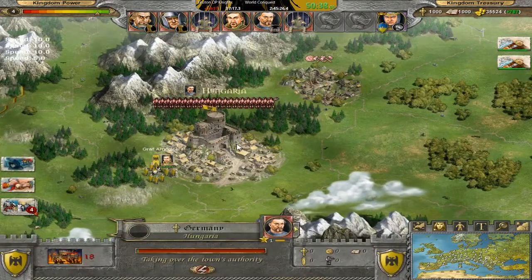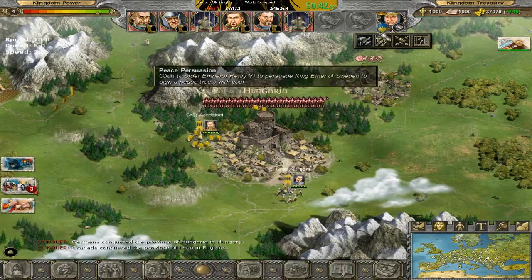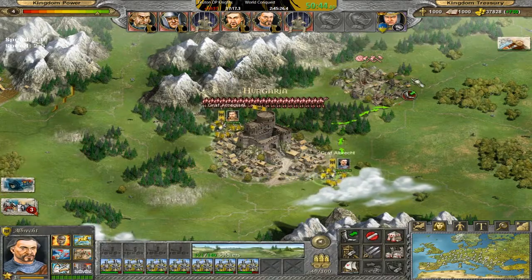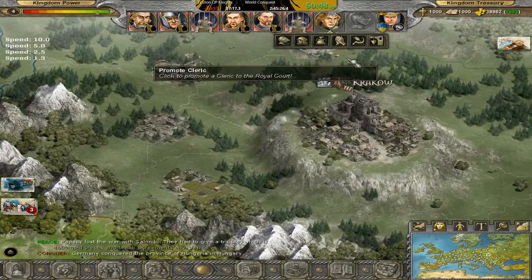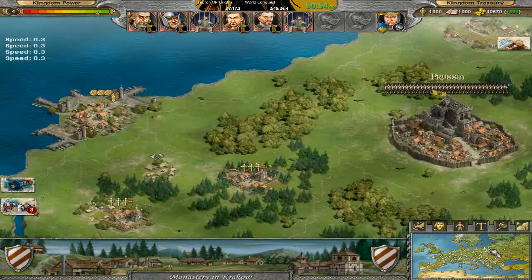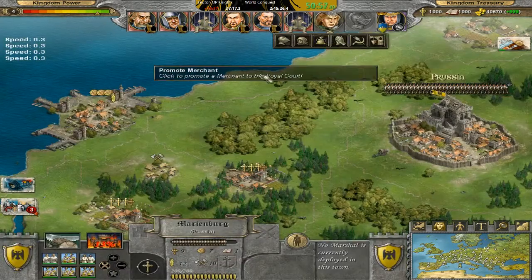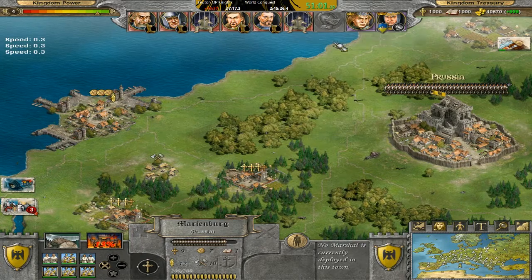Milord. Sire, once again, your armies have managed to conquer a new province. Move, marching. Everybody out. A cold touch of death. Let's march. To battle and victory. Town authorities have been taken over. Yes. What is the job?